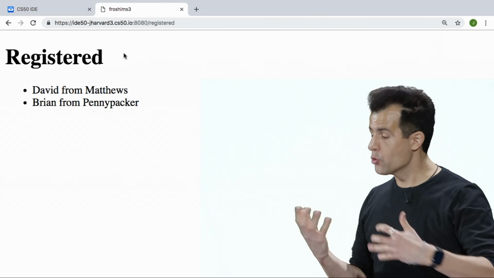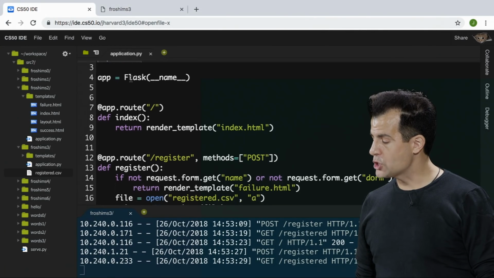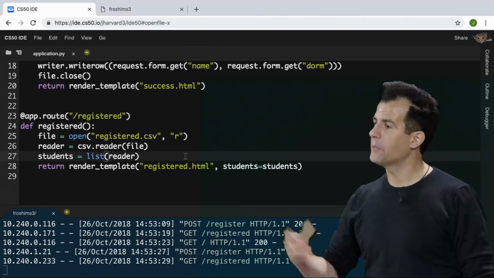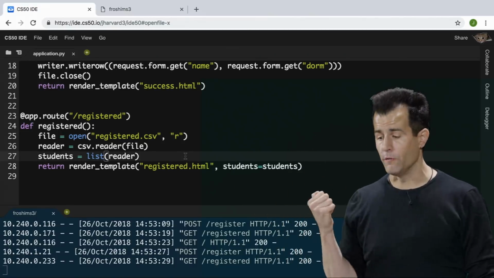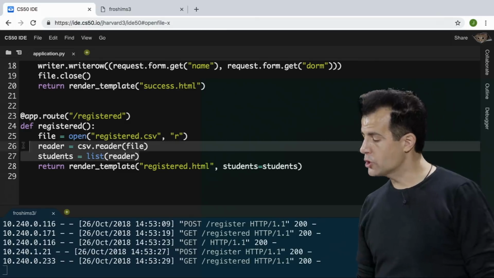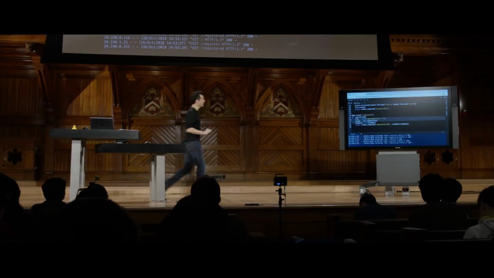That's generating an unordered list. Let's see how that works. If I scroll down to this code, notice that it's not just a simple matter of grabbing a global variable, because there is no global variable anymore. Now I have to read it from that CSV file. So here's 3 new lines of code that work as follows.